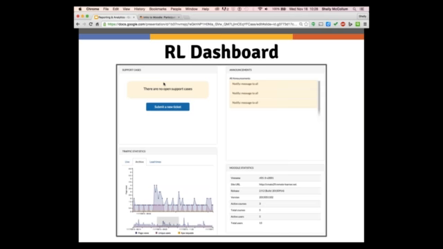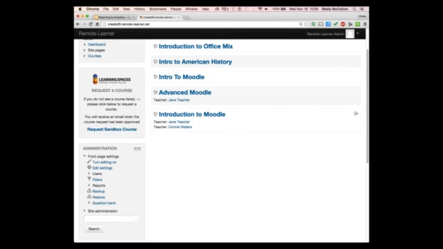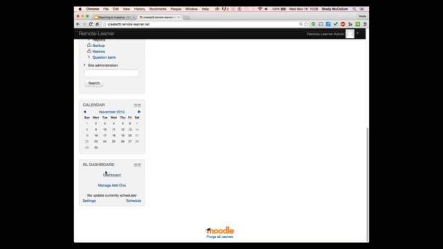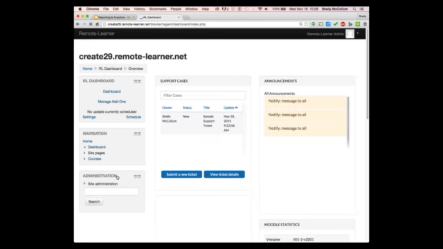So if you're a site administrator, you will be able to access the RL Dashboard block from your front page. And it's usually down at the bottom somewhere, and you're probably used to seeing the RL Update Manager, and now it's going to be called RL Dashboard. And the bottom half of the block looks very similar to what the Update Manager looked like, but above that there is a link to the dashboard. And so when you click on that, it's going to pull up a widget-based interface. And I want to point this out because there are some statistical graphs and models in here for you, so there's some data that you can quickly retrieve from here.